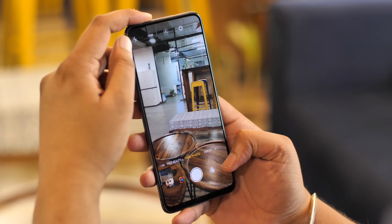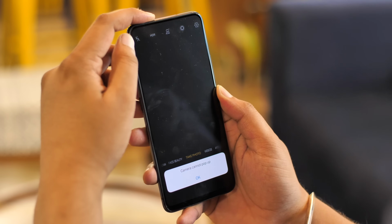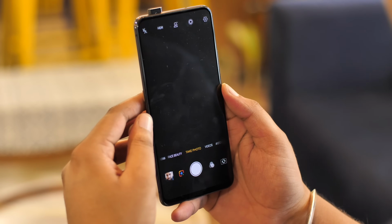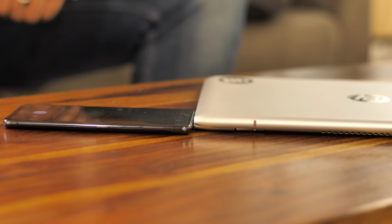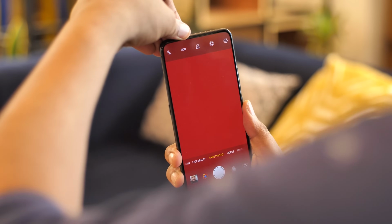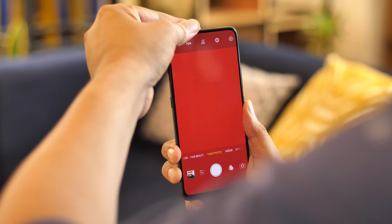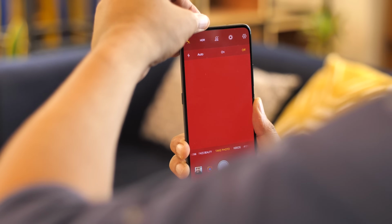Yes, this is something new and exciting, so I was a little curious about it, and I did a few tests of my own. Don't judge me. Firstly, I pressed the top of the pop-up camera and switched to the front camera to see what would happen. Well, I just got this message, but the next time I used it, it worked fine. Then I just placed my laptop on top of the camera and it still came out unscathed. Lastly, I tried pulling out the camera from the phone. This is me putting in a lot of strength here, and yet the camera did not move an inch. So I guess it's pretty sturdy.